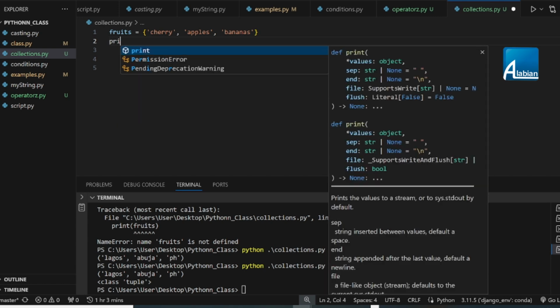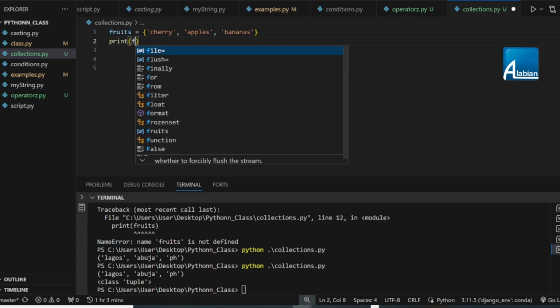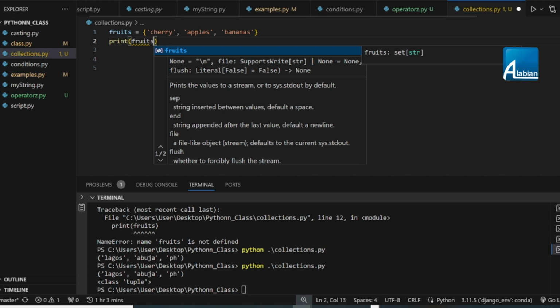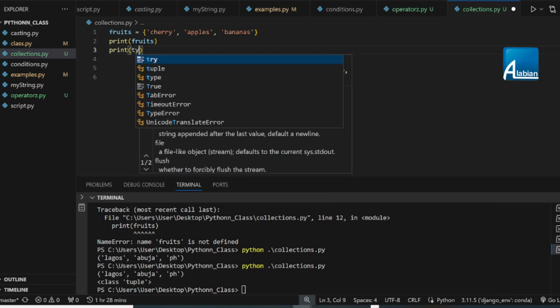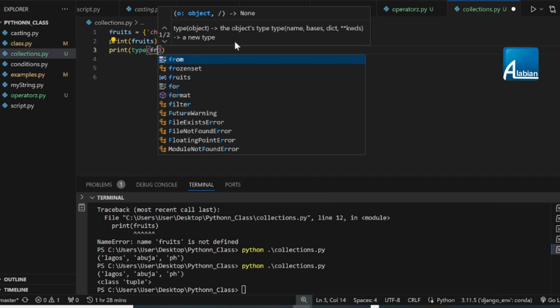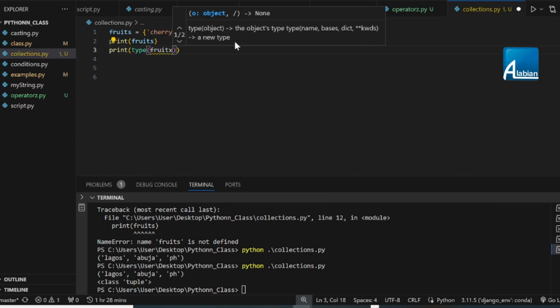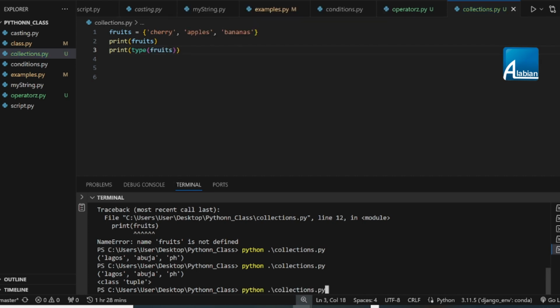If I say print fruits, it's going to print fruits for me, and then I come below and say print type fruits, then save it. I'll come here and run my code.